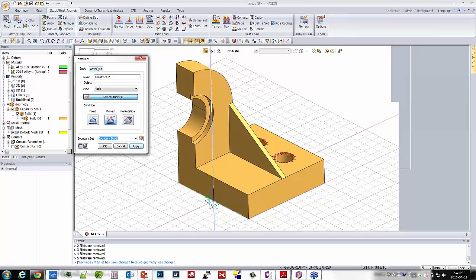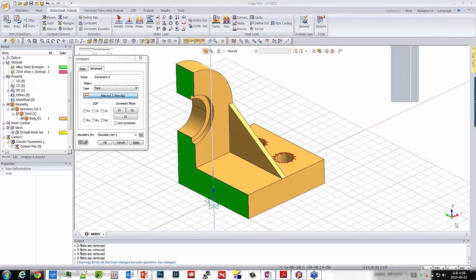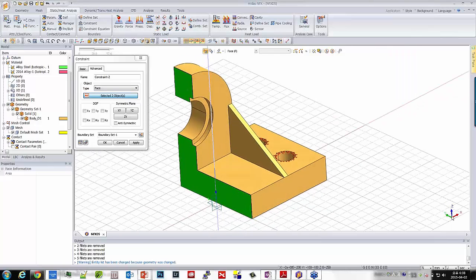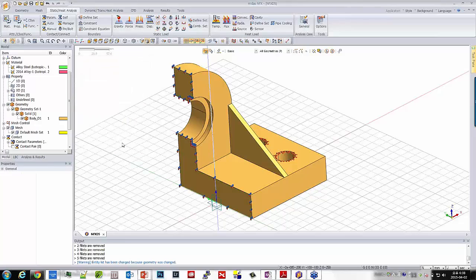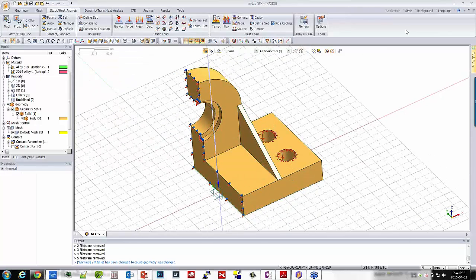For that I go into the Advanced tab of the constraint and select the symmetry faces, and then you have to look at the small coordinate system which is here. The symmetry plane is ZY. So I click on ZY and I click on OK, and I've defined the symmetry condition.